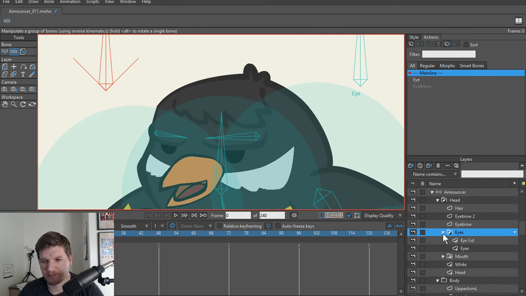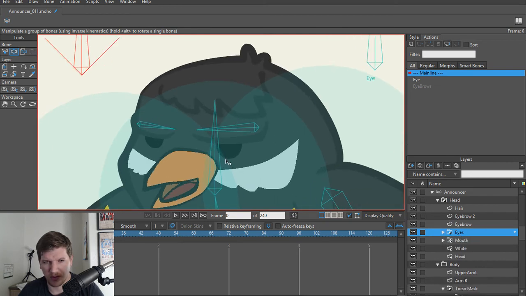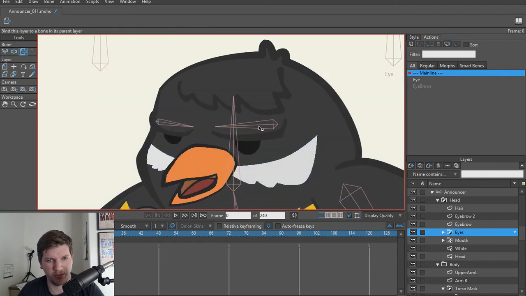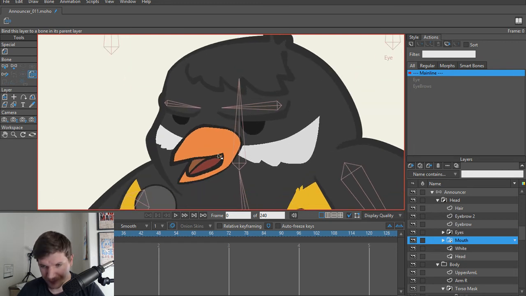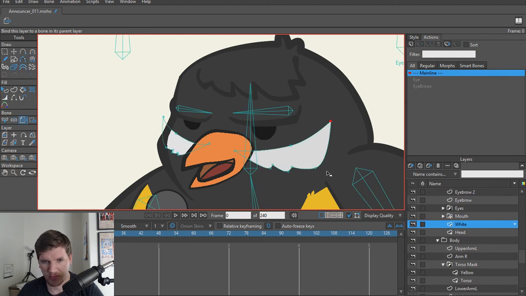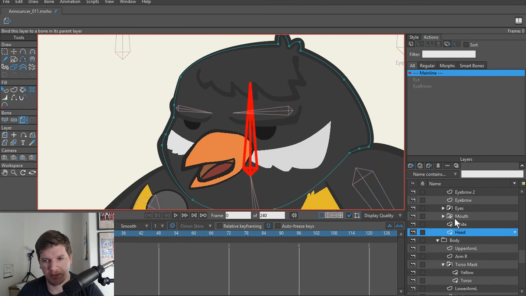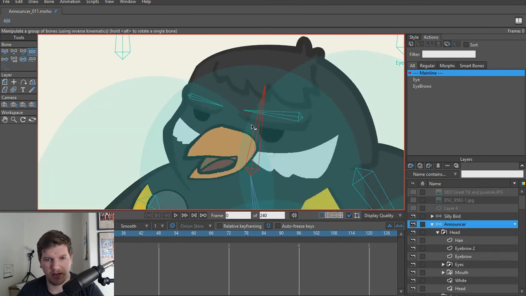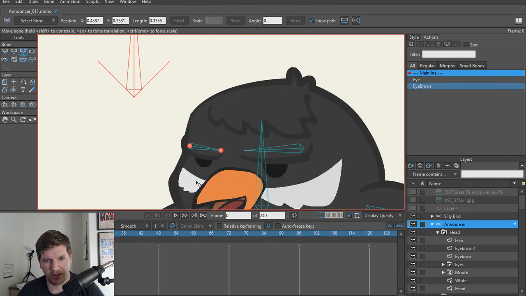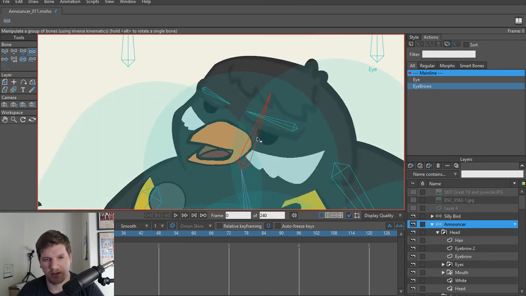The eyes can be layer bound because they're not gonna override everything else except what's inside of them. So the eyes, the group, those can be layer bound to the head. The mouth is a switch layer, which can also be layer bound to the head. The white is this part right here, can be layer bound, and the head itself can be layer bound. So now when I move the head, all of the pieces inside of it should be moving. Great. These bones should still be working. Awesome. And yeah, so that all looks good.